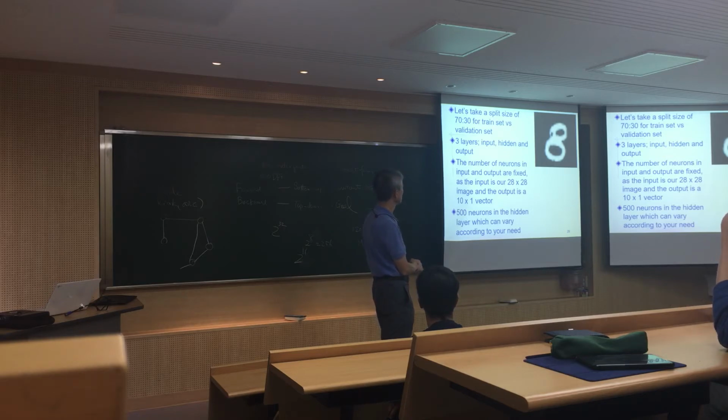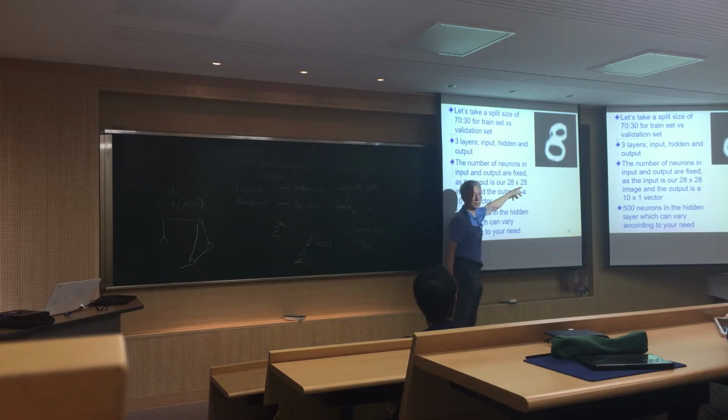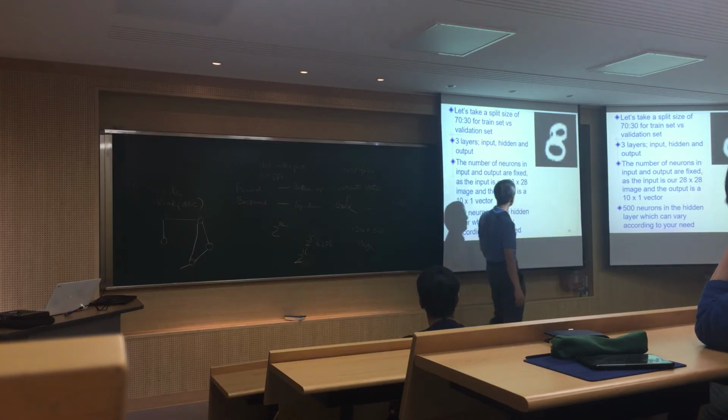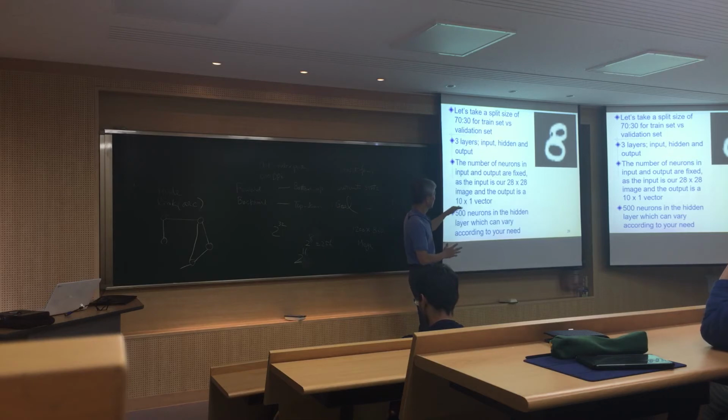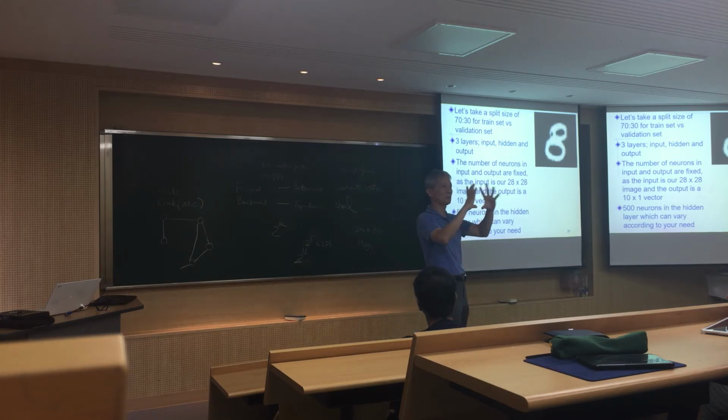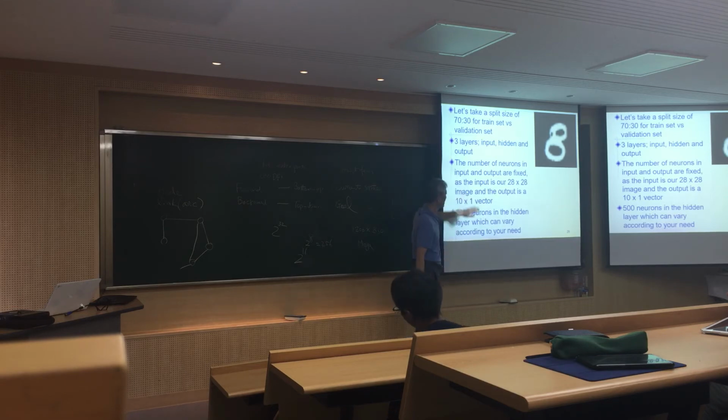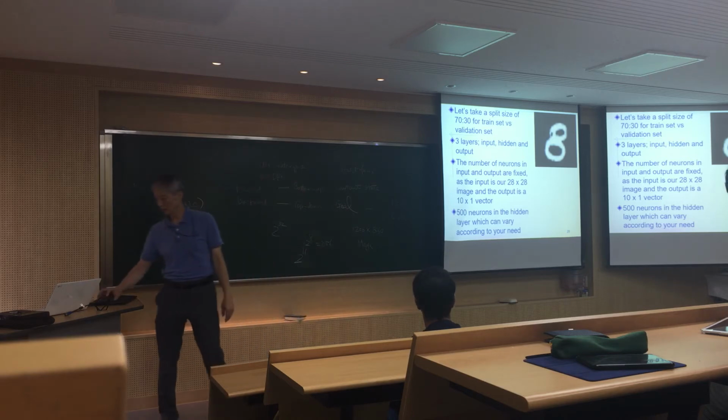There is a recommendation coming from this paper. The number of neurons, nodes: input and output are fixed because this is image data of this array size, right? This one is only 28, so fixed. Also, the output should be one single digit, so it is only 10: 0, 1, 2, 3, 4, 5, 6, up to 9. They will use only one digit image of a number, right? So the output should be simple. And there are 500 neurons in the hidden layer. But that is his choice, and you can choose a different one. So that is your decision.